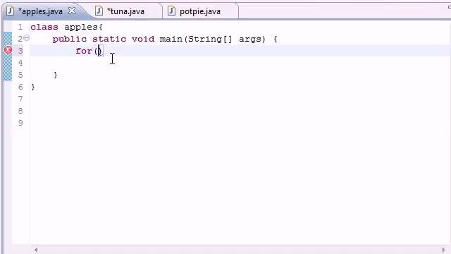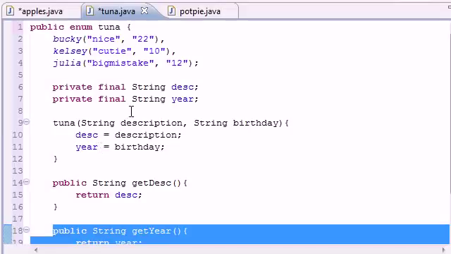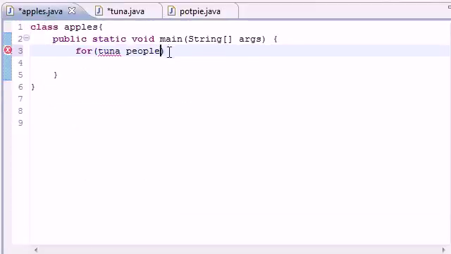For, and the first parameter you need is of course the class name and the variable that you want to use in your for loop. Like description right here. This is just a variable that we just made up. This is going to be the variable that we just made up right here. And that's pretty much what you want to call your objects when you loop through them. The next argument is you need an array that you need to loop through.